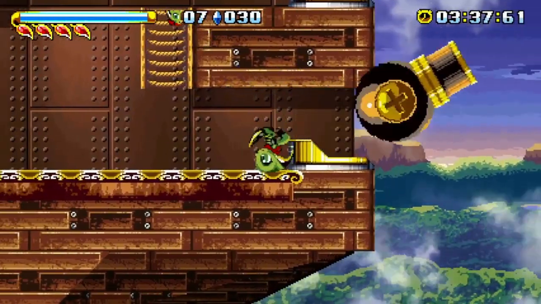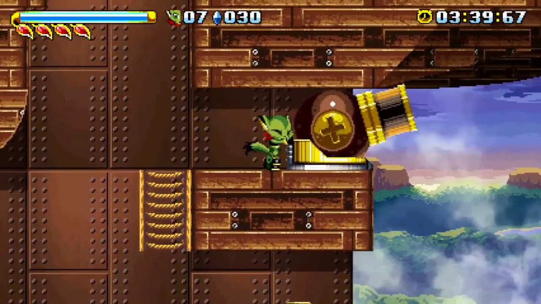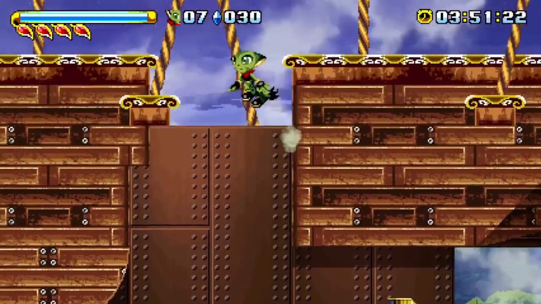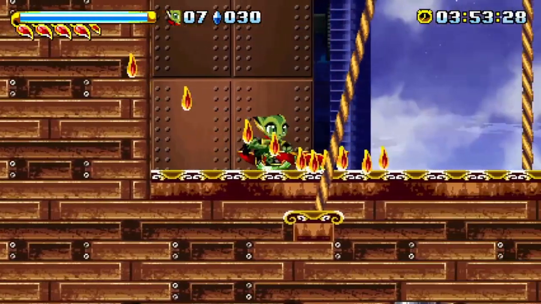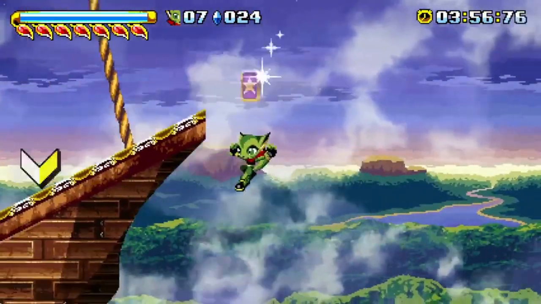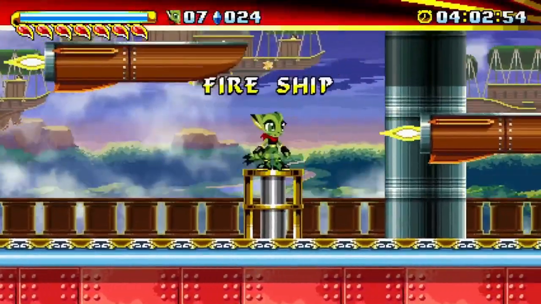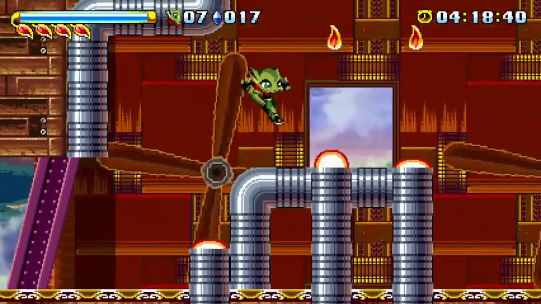Now all we have to do is to destroy these two cannons. Thankfully, it's not a problem for Carol's spine. But before we return to our ship, I decided to get these life petals on the top deck. I took a leap of faith, and Torque saved me. What a hero! Next up is the fire ship, and as the name implies, it has fire traps.